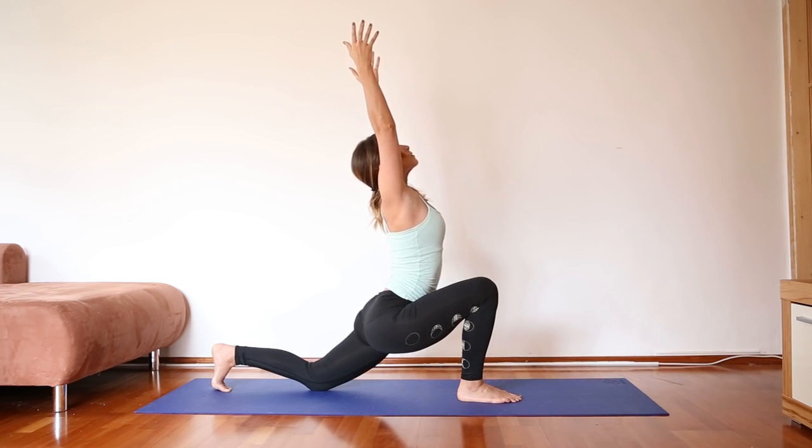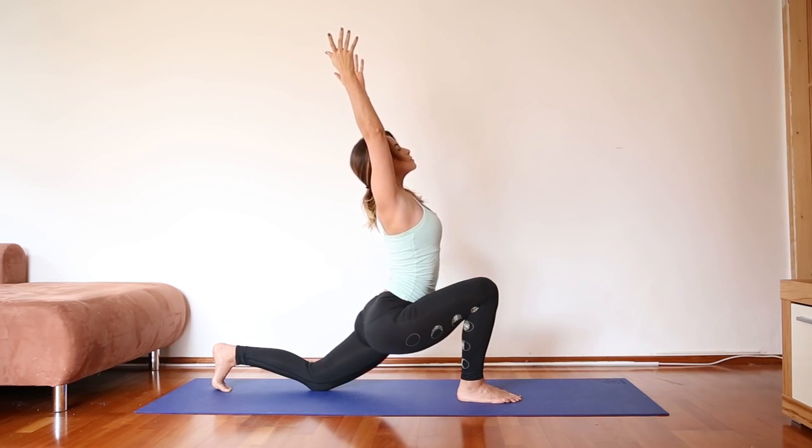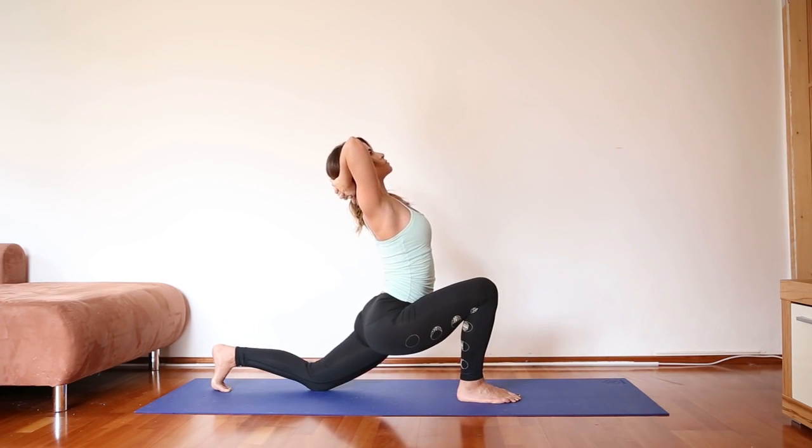Breathe into the left hip flexor. Lift your heart, look up. Elongate your spine, so even though there's a little back bend there, there's no compression in the low back. Left toes are plugged into the ground. On your next inhale, interlace the fingers behind your head. Lean back even more. Get longer in the spine even more.